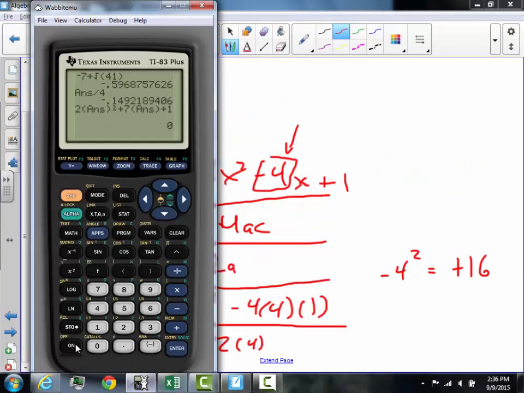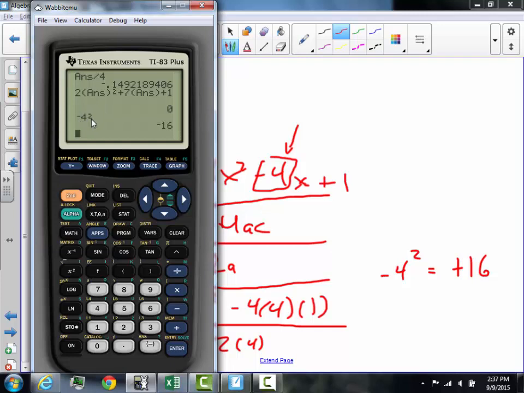Now, if you type it into your calculator, you've got to be smarter than your calculator. Let me show you something here. If you go negative 4 squared, your calculator will actually call it negative 16. Here's why. What your calculator thinks you're asking it to do is BEDMAS. You guys know that acronym? B is brackets, and you have no brackets. The next thing is E, exponents, and you do have an exponent. So your calculator did 4 squared first and ignored the negative, because really a negative is like a subtract. Does that make sense? So it did the subtract last.